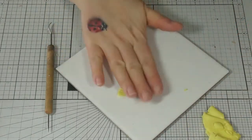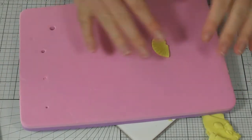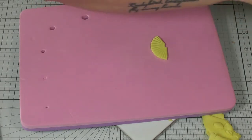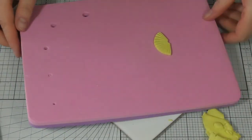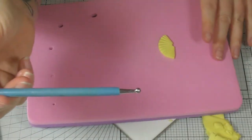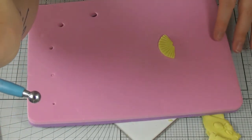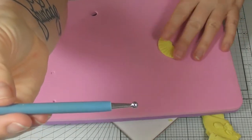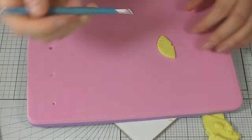Now what I do to make these nice and fluted like a real daffodil, and this is a cake board thing that people who make cakes use. And you need a little ball tool, and of course I've lost mine. I had it 30 seconds ago. There you go. Now that's my ball tool. It's double-ended. You get them usually in a set of 3 or 4 different sizes, but these are apparently for people who make cakes and stuff. So that's enough for me.